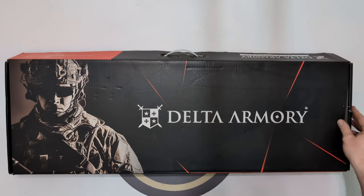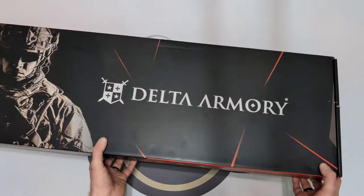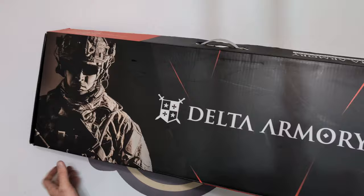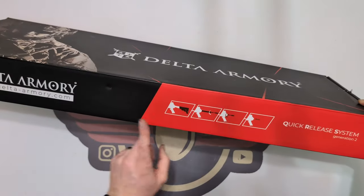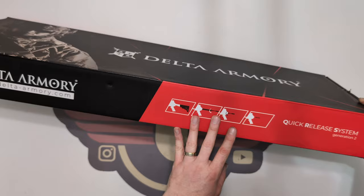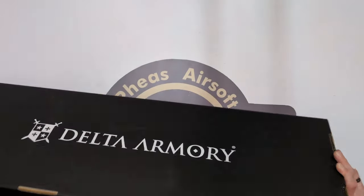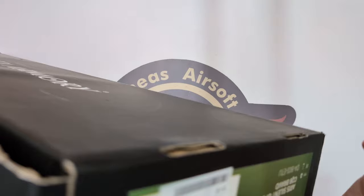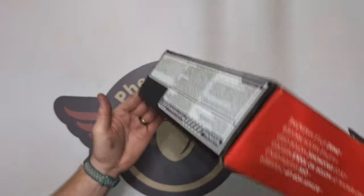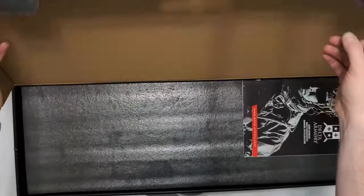There is a lot of stuff here for your money, so I was keen to have a look. The box itself — I quite like the image on the front, big branding. You've got evidence there that it is a quick change spring system; you just have to take off the stock tube and it's that quick and easy. We've got Delta Armouries on the back, a bit about the model on that end there. And that's basically everything for the box, so we'll get into it.